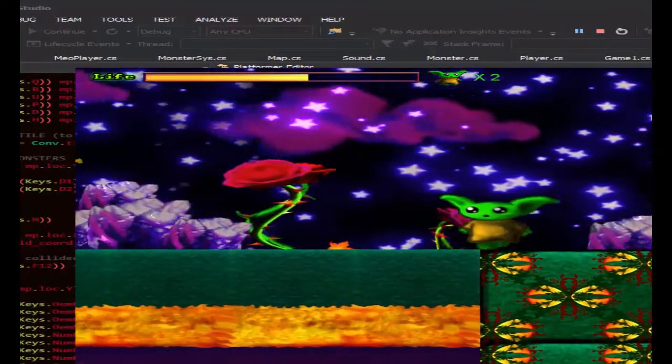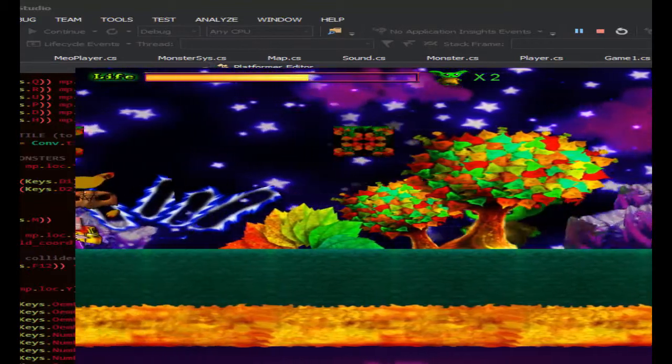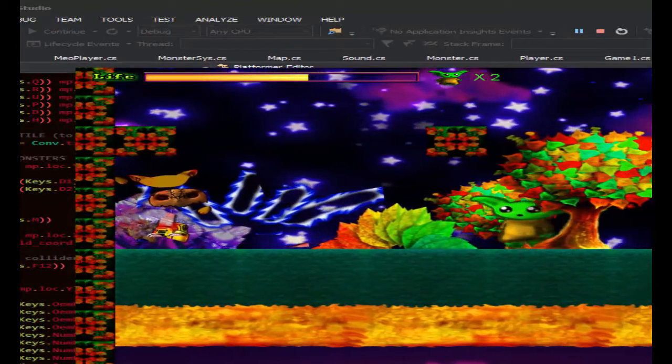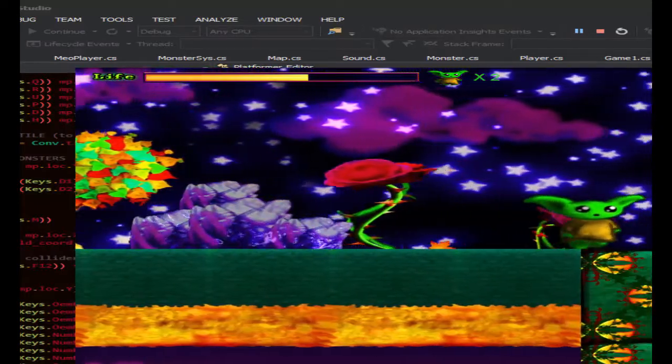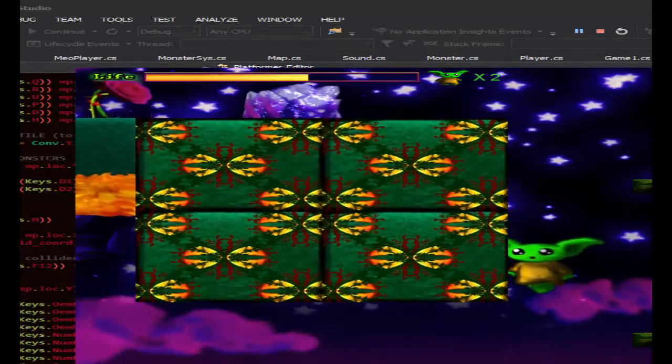As you can see, because I exported them in a different order this time, it thinks it's got the monsters mixed up. It thinks one is the other one. So they're inside out.